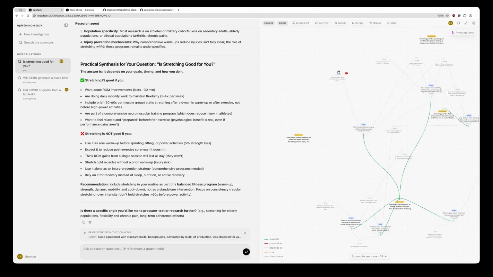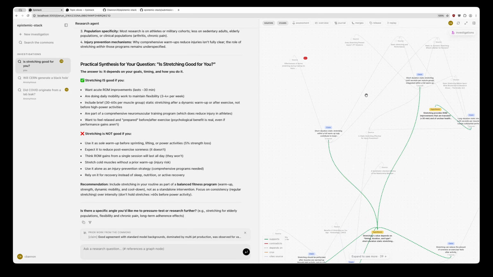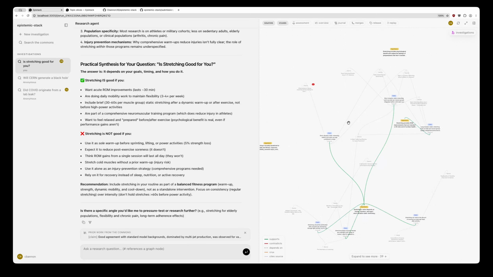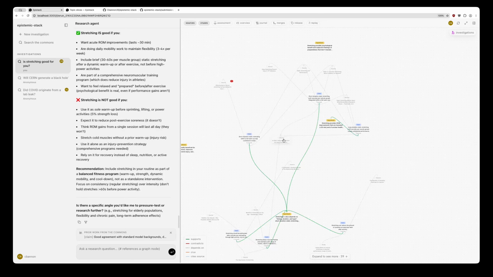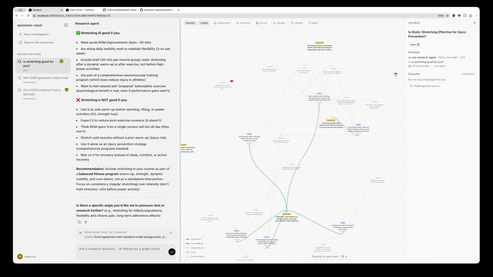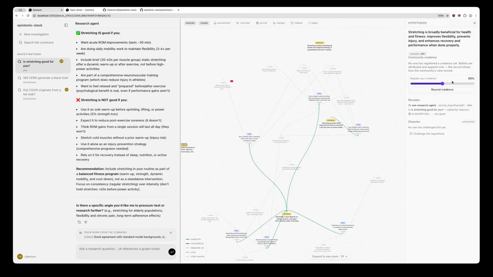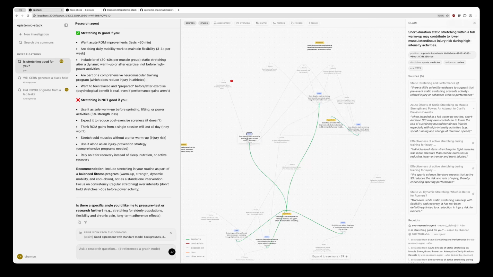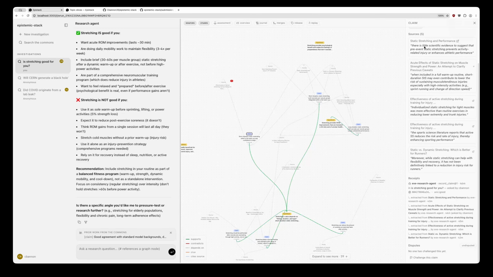This brings us to encouraging users to explore and play around with this output. All of these are fully interactive. With these sources, you can go see exactly where this was pulled from. You can see the provenance data, making sure everything is auditable. You can dispute certain pieces of evidence. You can interact with the graph itself. You can see this claim, the sources that back it up, and how it was extracted.